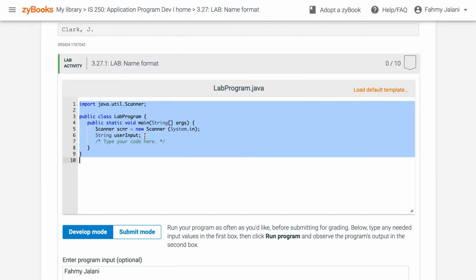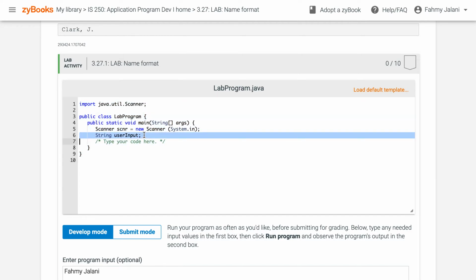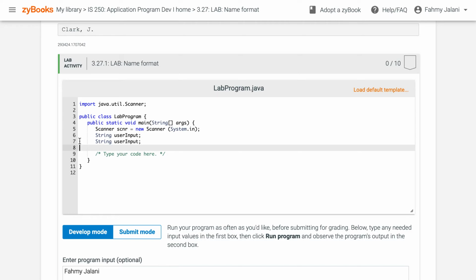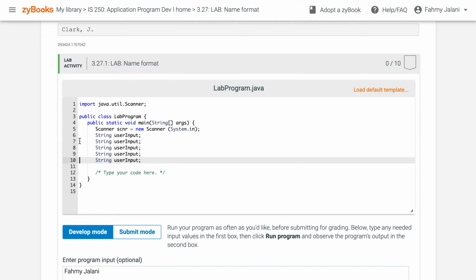Let's copy this. So we require about 5 of them in total: 1, 2, 3, 4, 5. Okay. So we have first name here.